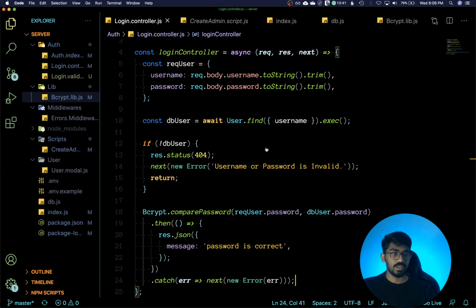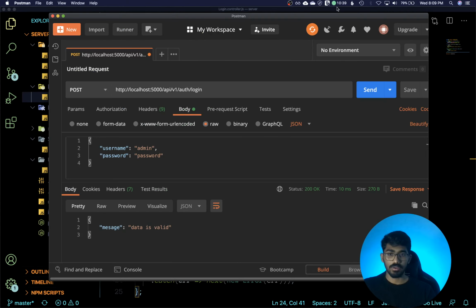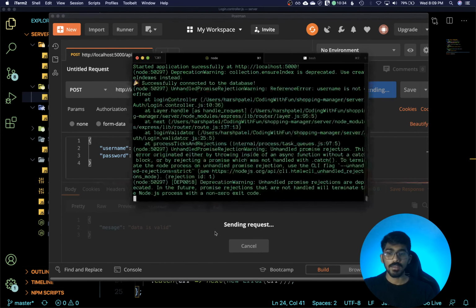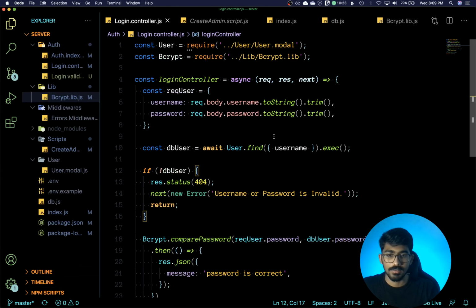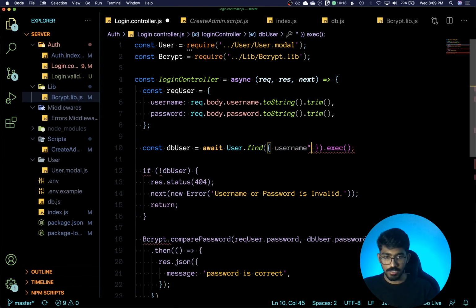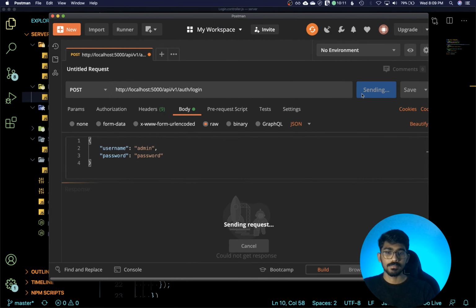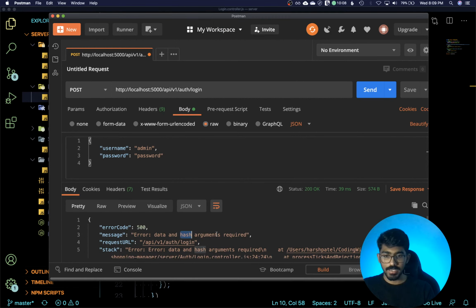So let's try if that works. Currently we have a wrong password in this request, so it should fail. And another error. Okay. Username is not defined. For which one? Line 10. Oh, it should be, I might need to write it like this. Yep, it works. So yeah, data and hash arguments. Okay, why data and hash?